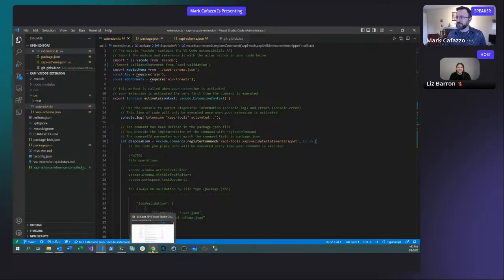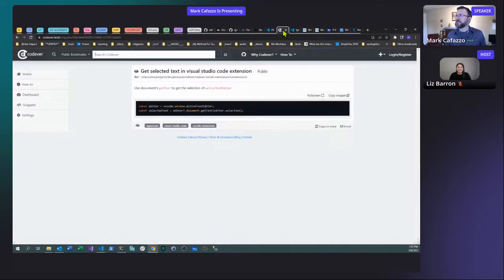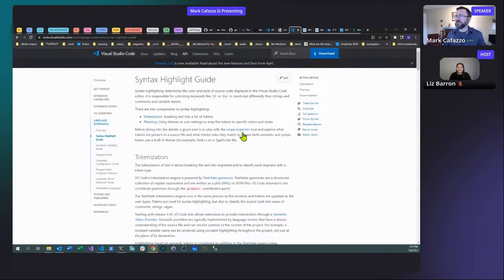All right. So one of the things I wanted to get into, which goes further than what I've already demoed, which was the extension itself. As far as I've gotten, I need to understand how to select text. So how do you select text and then do something? And this is the thing I looked up here to figure that out. Lots of Google grokking, lots of figuring things out. Also wanted to look into how to highlight syntax, as that's the next step, is to highlight things as you're coding and have a syntax highlight.